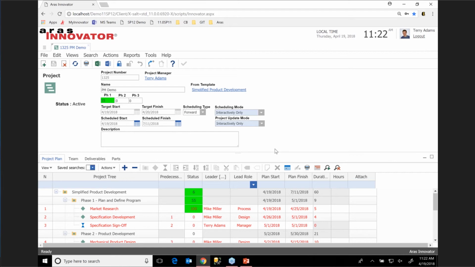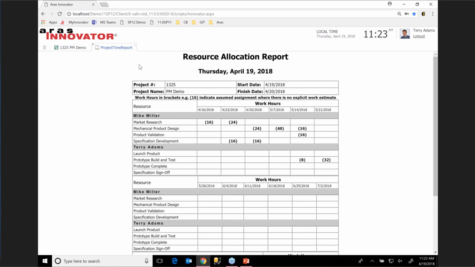Now, you can have that happen automatically, but remember, some folks like to go ahead and do that themselves for control. Okay, so now also an important thing is reporting, right? So as Terry, I want to see a report of my hours based on the work week. And so I can go ahead, now I'm in the project that I'm interested in, go into Report, Project Time Report, and now I'm going to see all of my resources that are scheduled by week. So I see Mike Miller for Market Research Task this week is supposed to be assigned for 16 hours. And next week for 24 hours. So this gives me an overview of my resource loading.